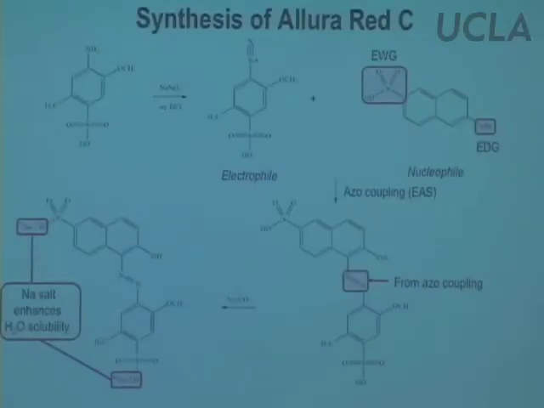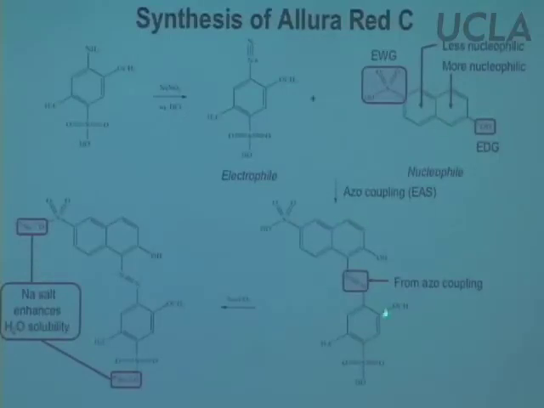So we have two rings. The one on the left is less nucleophilic because it's more electron poor. It has that withdrawing group on it. The one on the right is more electron rich because it has the donating group. That means if you're an electrophile and you sidle up to this molecule and go, hey, you've got electrons, I'm electron deficient, let's make a bond. Oh, wait, I could react here or here. It's like twins. Right? If you're going, hey, here's two twins, which one should I date? You can go as far as you like with that metaphor. This ring, this twin, is more electron rich. It looks better to the electrophile. So that's where the electrophile is going to go.